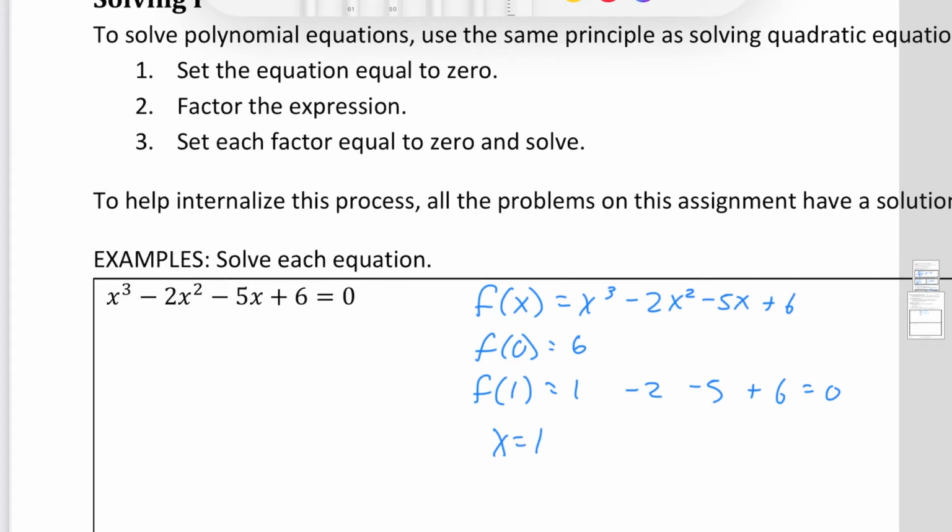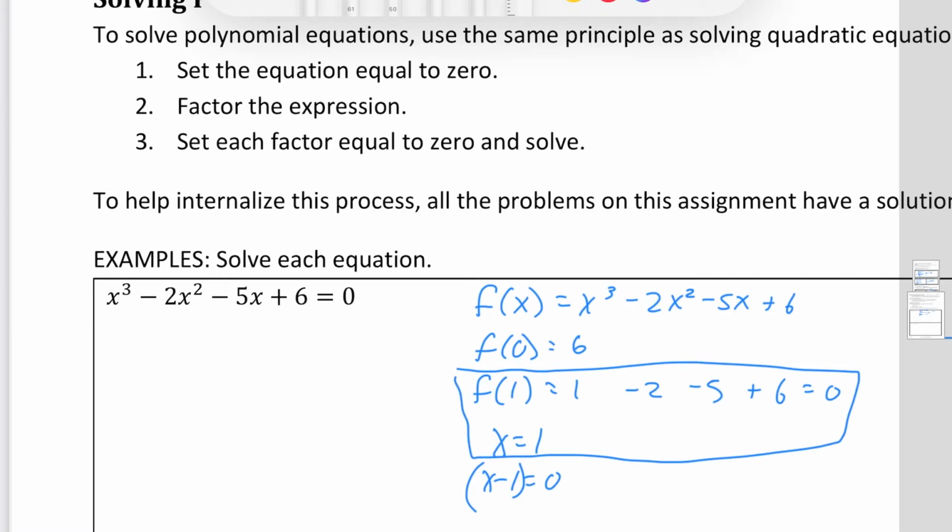Now, if x equals 1 is a solution, it means that x minus 1 is equal to 0, and x minus 1 is a factor. This is still new, and you're going to struggle a little bit as you grapple with the concept of function evaluation versus the function factor. So this is where the question comes in, what is a solution? A solution simply is something that makes a true statement. This little routine right here demonstrates that x equals 1 is a solution.